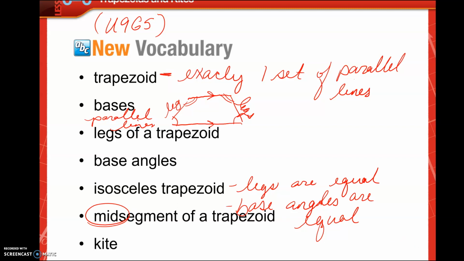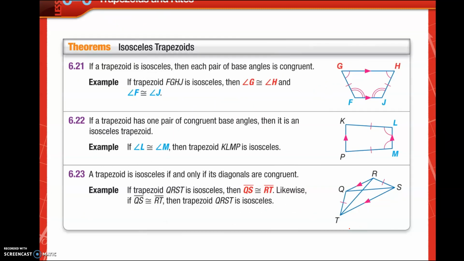And then last we'll talk about a kite, and a kite has a pair of equal sides here and a pair of equal sides here. So just some special things about a kite. First we're going to talk about isosceles trapezoids. The one thing that makes all trapezoids the same is this pair of parallel lines and these base angles. But in an isosceles trapezoid, the legs are equal, so then the base angles are equal.